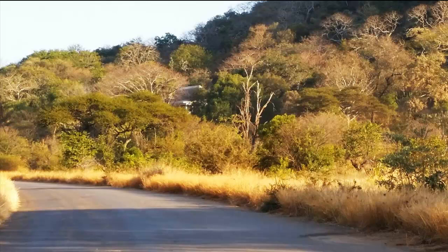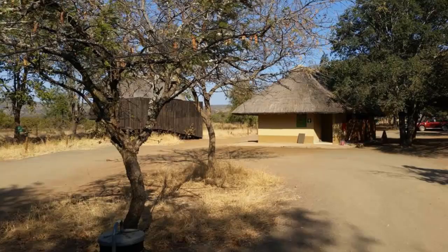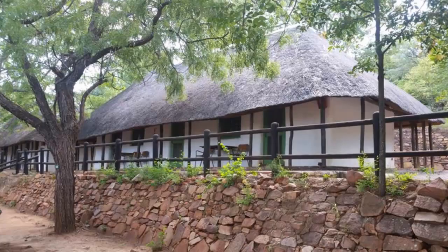Located on a rocky outcrop, Punda Maria has earned a reputation of being like a botanical garden because of its unique diversity of plants in the surrounding area. Of medium size and unique compared to other camps, Punda Maria offers 30 accommodation units. Visitors love Punda Maria because of its remoteness and because it is not as busy as many of the other camps. The spread out and shaded atmosphere usually provides an empty feeling, even during the tourist seasons.